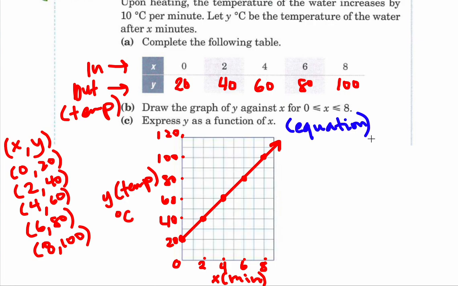So we need to figure out how X and Y are related to each other. Well, Y was the output. So Y is going to depend on what's going on with X. So let me set Y equals as my first part of my equation. Because again, Y is the output. So it's dependent on my input, which is X. Let's see. Well, when my X is 0, my Y is 20. So I have a starting point of 20. That means that that definitely is going to go in my equation because it's a starting point. It's going to be present later on in all my values because they all had to start at least 20 degrees Celsius.